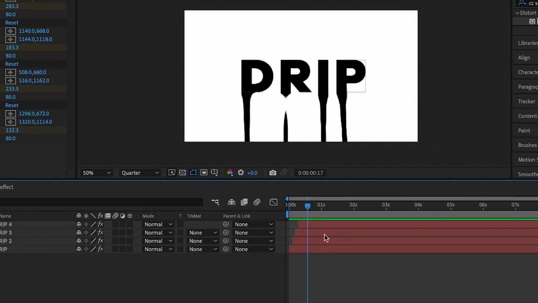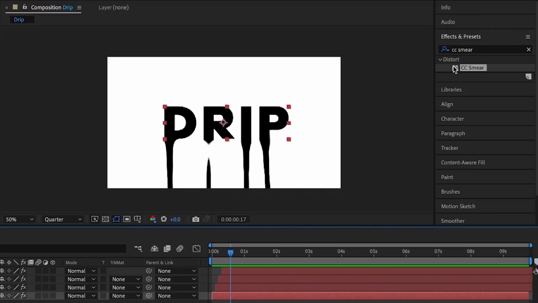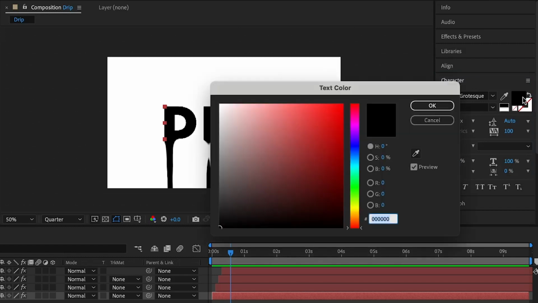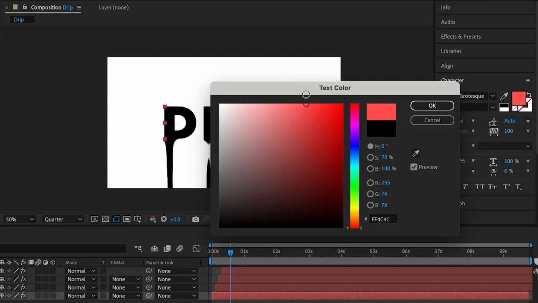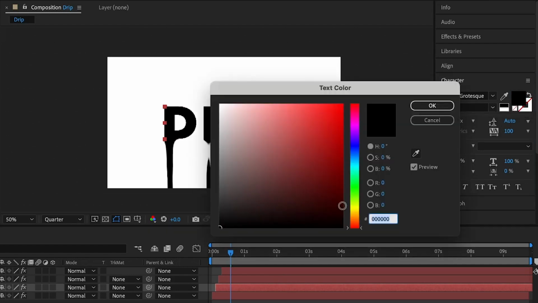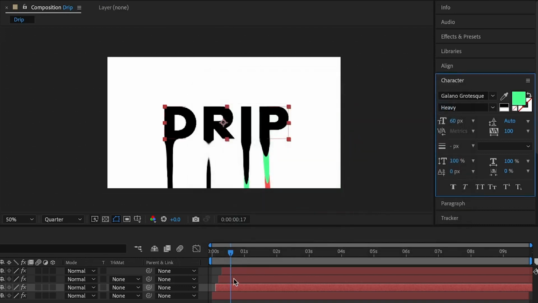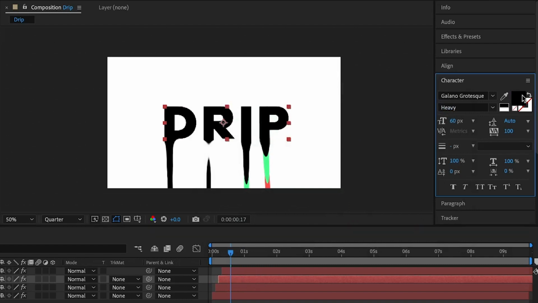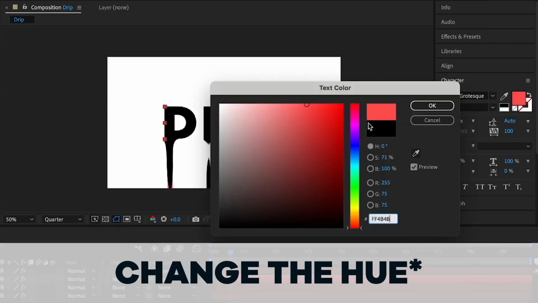After offsetting all of the layers, I'll select the first layer, go to my Character panel, then I'll change the color. Let's say, for example, I'll start with the color red here, and I like this saturation, so I'm just going to copy this color, this hex code, then I'll paste it here. And when I paste it here, I'm going to change the hue value to, let's say, green or something. You can play around with any color that works for you. Same thing here, and change the hue, let's say blue or something.